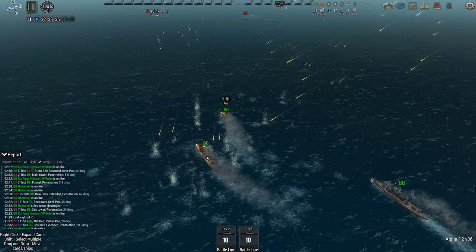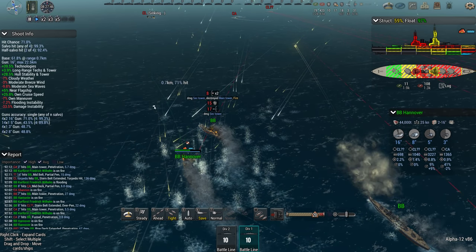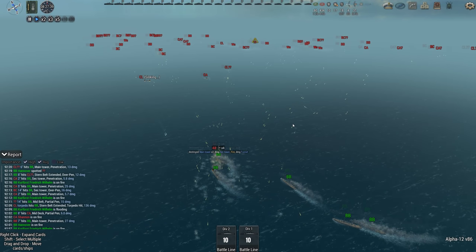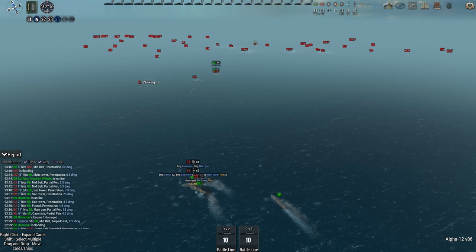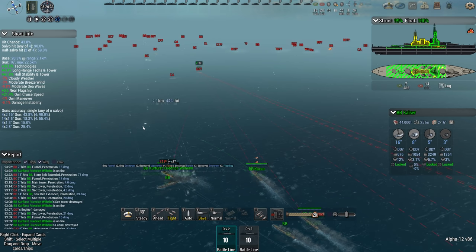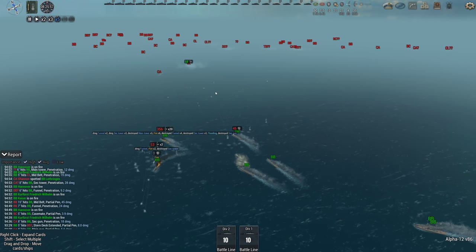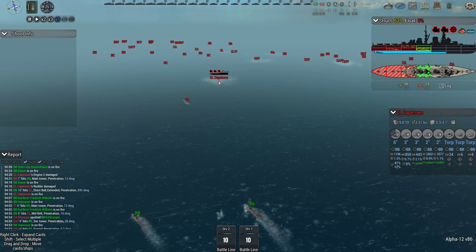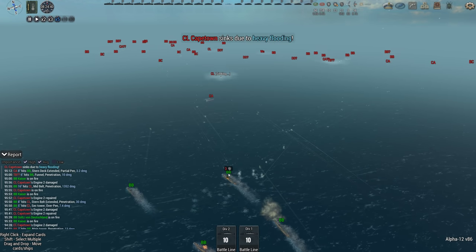Oh, I've lost control of the Kurfürst because it's no longer the lead ship. Of course, it then immediately goes straight into a torpedo. Torpedoes didn't do that much damage, which is good. Two lead ships getting in an absolute mess. Shells going every which way. Desperately trying to blow up the Campbelltown. Oh, sorry, the Cape Town, not Campbelltown.